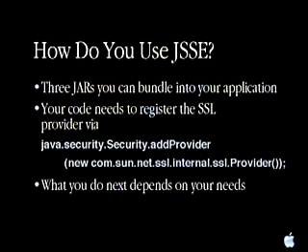So how do you use it? Well, there's a couple ways you can do it. There's 3 jars that you bundle into your application. I'm going to talk about the case where you bundle the jars in with your app, because I think that's going to be the most common use of this package. Okay, what you need to do next is in the first line of your code or near the beginning of your code, you want to register the SSL provider with the security system. And the way you do that is you create an instance of that big, long, ugly package name and create the SSL provider and register it with add provider.